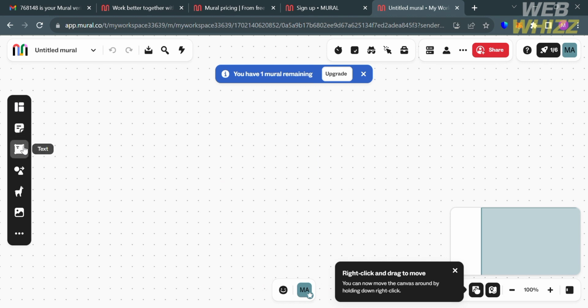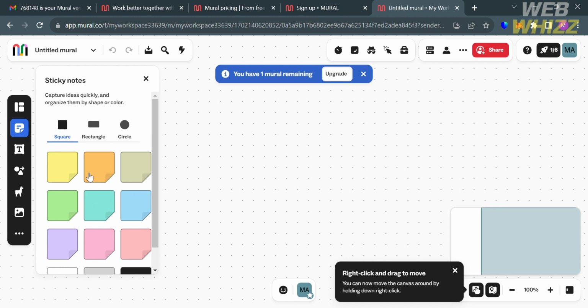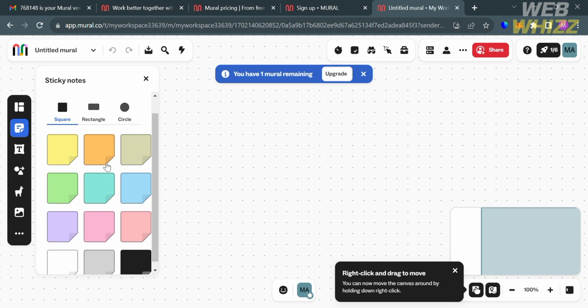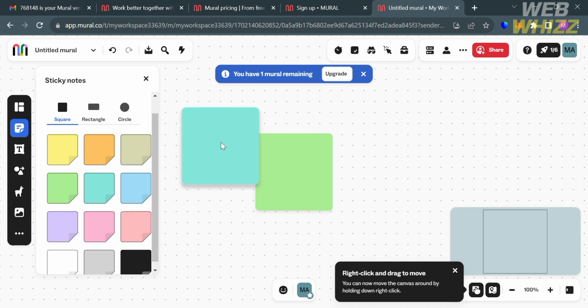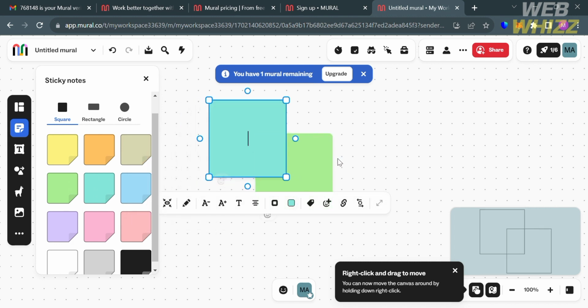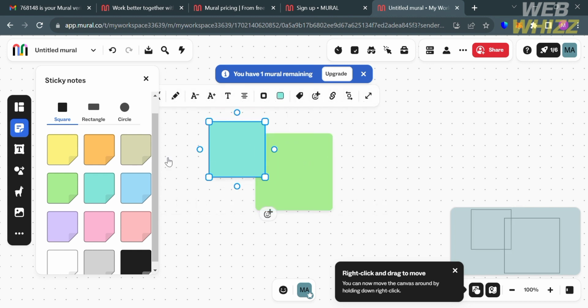And now to start customizing your mural, you can use on the left side panel some of the editing tools, including the sticky note, text, shapes and connectors, icons, images, and many more. So let's say you want to add a sticky note. And from here, you can even change the size of the sticky note and by simply clicking the specific color or dragging it to your mural canvas, the sticky note will automatically be added to your mural. And from there, you can even enter the text, customize the size of this sticky note, and even the text that you want to input.